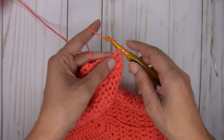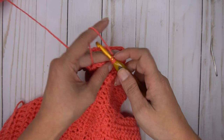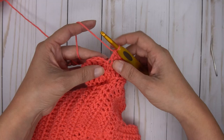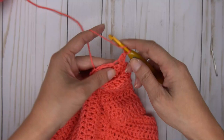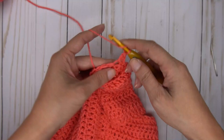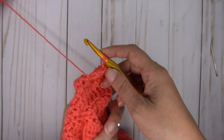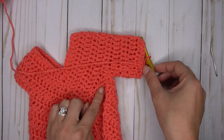Go all the way around, and in those last two stitches place a decrease. Double crochet two together, then join to the top of the first actual double crochet. Chain two and turn. This is an odd-numbered row so it's just flat double crochet all the way around, no decreases. Join to the top of the first double crochet. Since this is the newborn size, the sleeve is done. If you are making a larger size, just complete that sequence over and over for however many rows your size requires.